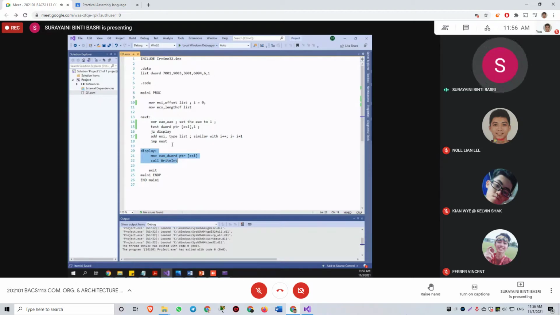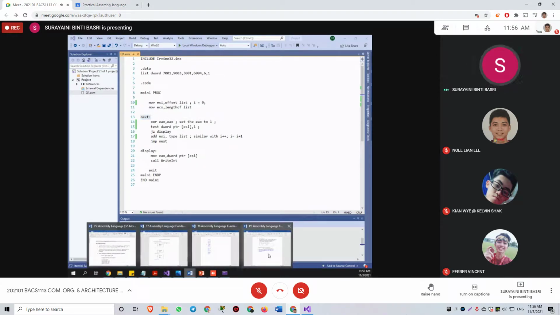Okay, so in looping, what I want to highlight to you guys is first you need to initialize your list, and then you initialize the length of the count, how many you want to count. For this, I will show you the tutorial.